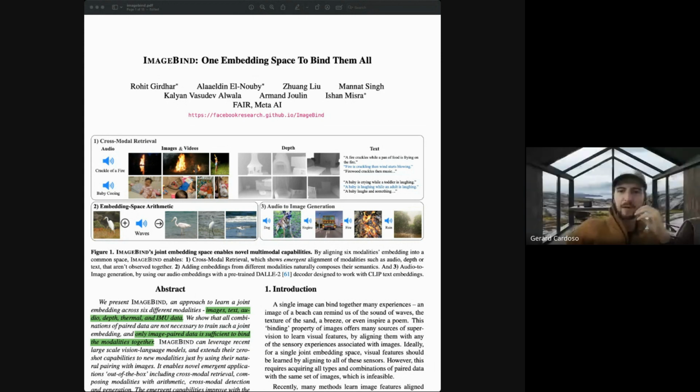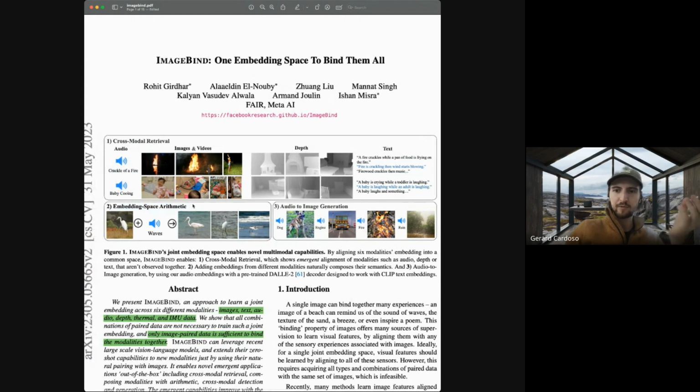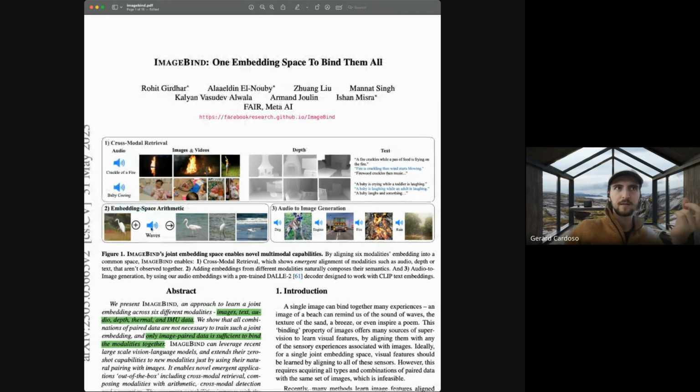So I think the power really comes from cross-modal retrieval and embedding space arithmetic, which is actually also just a retrieval task. They just add these two vectors and find the nearest vectors to those.